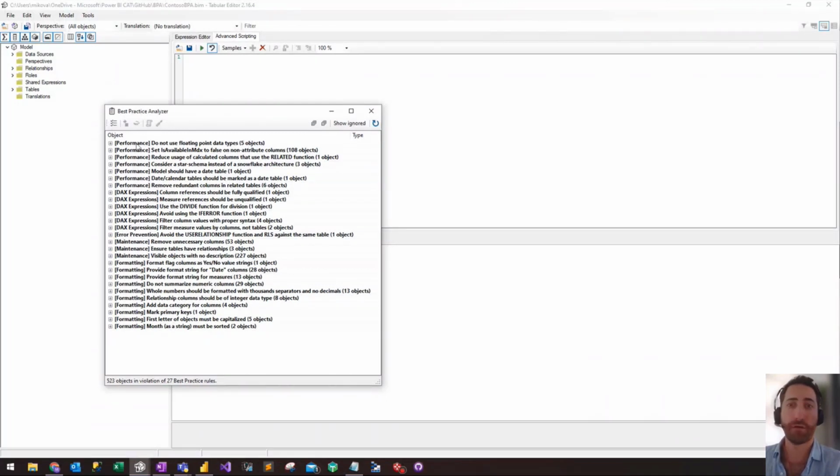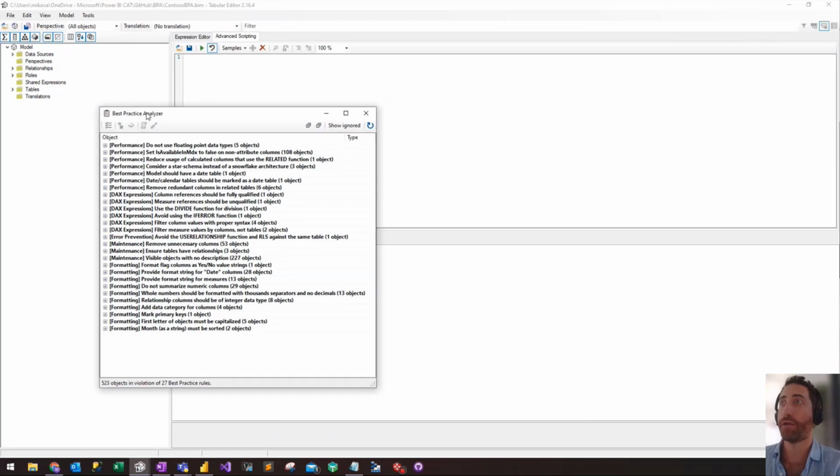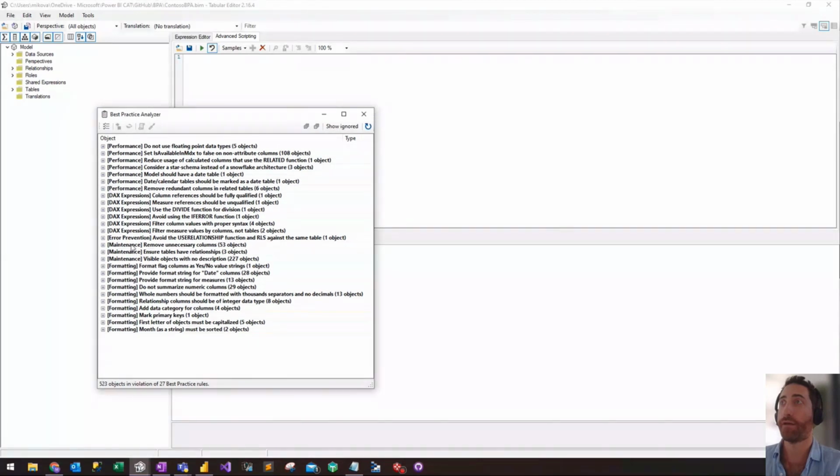As you can see, we've put these into categories: performance, static expressions, error prevention, maintenance, formatting, and they're somewhat in a prioritized order. Granted that performance is probably more important or more relevant than formatting, although we'll talk about how that can be not necessarily the case a bit later.